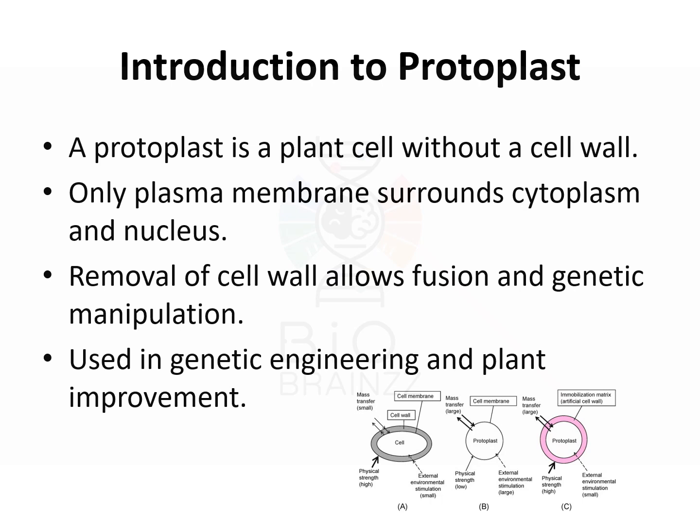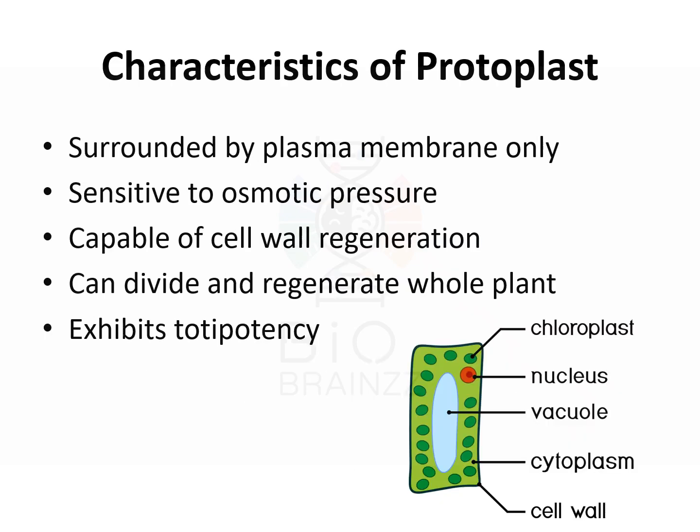When the cell wall is removed using specific enzymes, the remaining structure is a living cell enclosed only by the plasma membrane. This naked cell is highly flexible and can interact directly with its environment. Because of this property, protoplasts can fuse with other cells, accept foreign DNA and regenerate into complete plants. This is why protoplasts are considered powerful tools in plant genetic engineering and cellular manipulation.